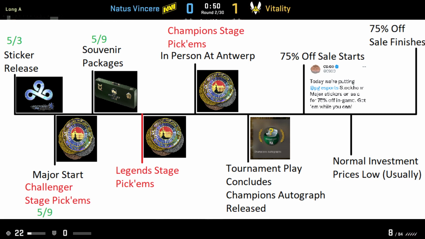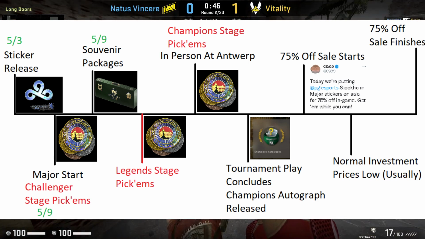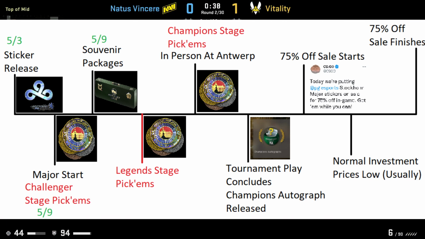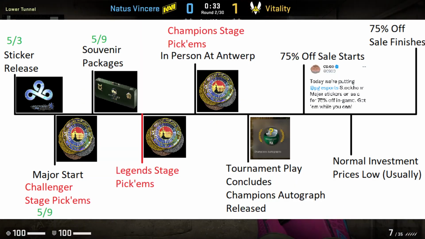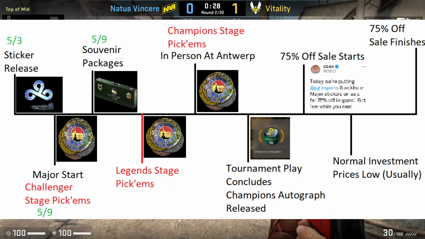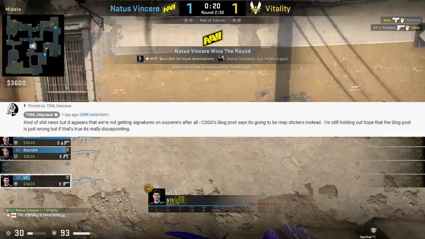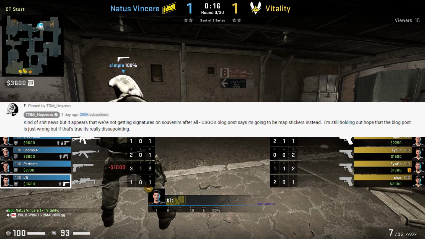Specifically talking about Souvenir Packages though, there are some people speculating this might be Mirage's last time, or a different map's last time, in the active rotation of maps, and I think that's definitely going to be the only great investment coming out of this. As we can see here with Stockholm Souvenir Package prices, there's not really much going on there. Everything has roughly fallen back to a similar price point that it could be bought at. And the last thing I want to hit on here with Souvenir Packages is it's not 100% confirmed, but a lot of people have inferred from what Valve has said on their blog post that there's probably not going to be signatures on this one as well.